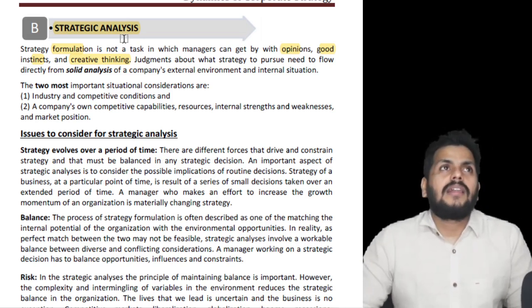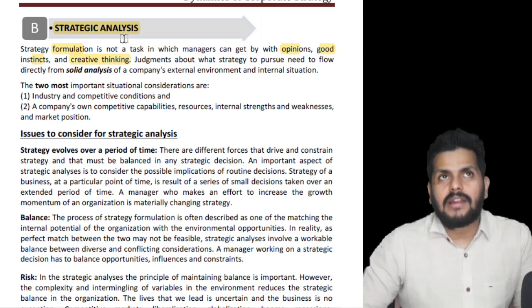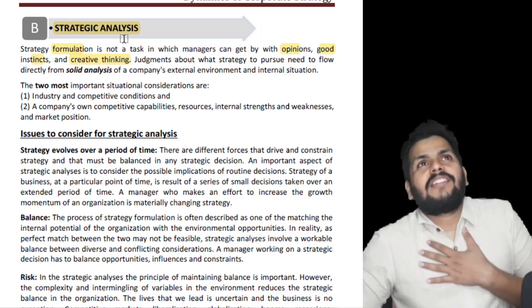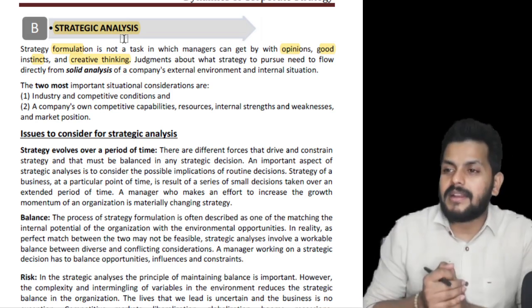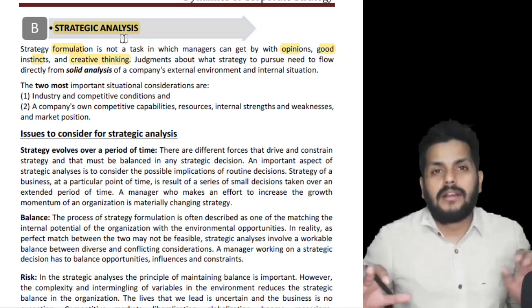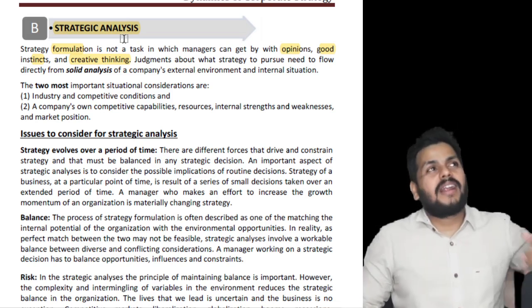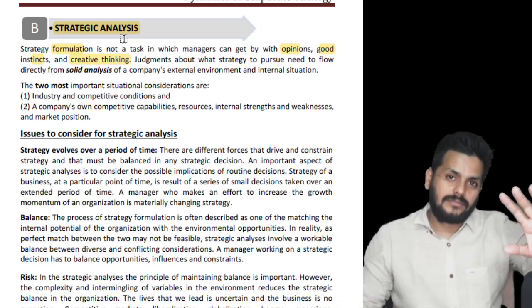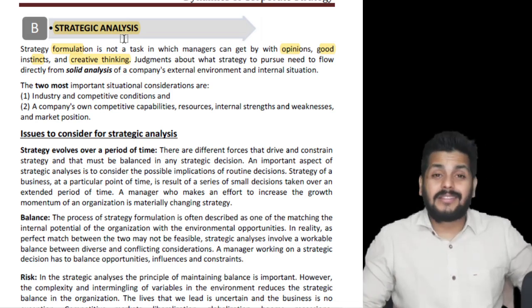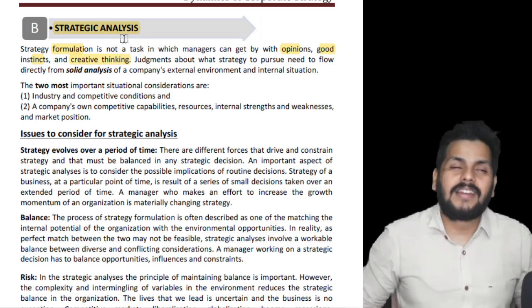Right? You can't say, after writing a strategy, when I ask you, from where did you come to this conclusion that this will be your strategy? Sir, my 6th sense is saying so, people tell like that. Strongly feel, your deep instincts will not work here. No, sir, I don't know all that, but my gut feel says this strategy will work. Maybe or maybe not, but that's not a justified thing. No, sir, I asked my neighbor, they told me this is a strategy, so we followed.